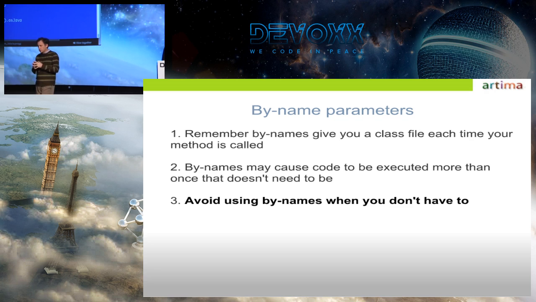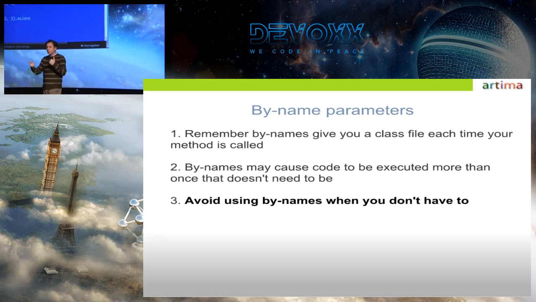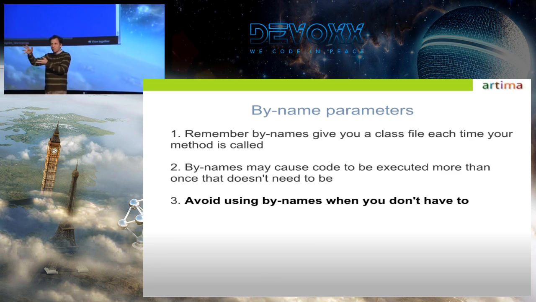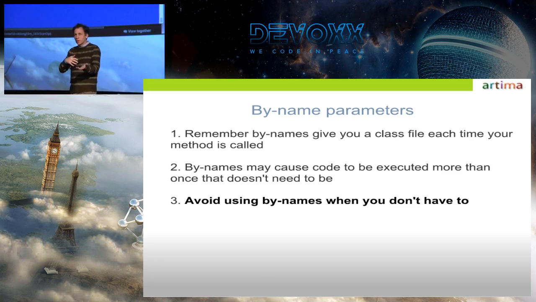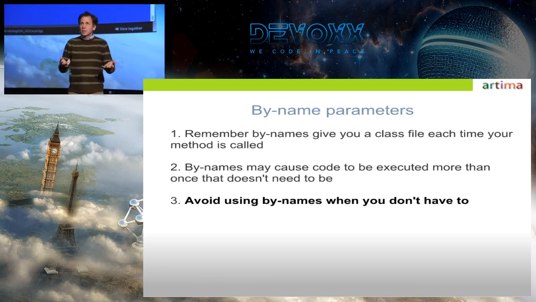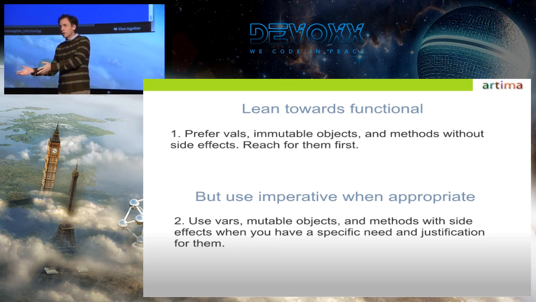It can also be more confusing in Scala because Scala has side effects. You can actually put side effects in things. And if you have a side effect in the thing that's being passed up, then it does matter to understanding your program when that thing gets called and how often it gets called. If it was a pure functional language, it would be no more complicated to use a by-value parameter or a by-name parameter. But because of that, the default should be by-value, and use by-name when you have a special reason to.